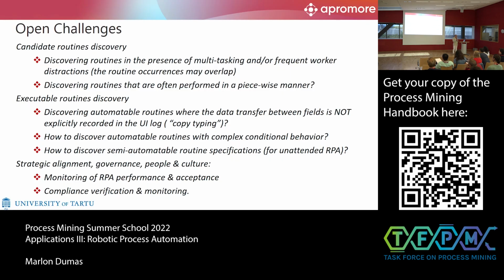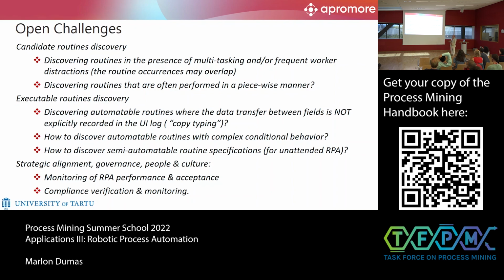Let's maybe rather go straight to something that will be of interest to you. This is a very exciting area. I am very excited. In candidate routine discovery, there are a lot of challenges in how to build these kinds of pipelines when you have multitasking. Multitasking is a very nasty phenomenon when it comes to discovering repetitive routines and automatability, or when workers get distracted very frequently, like this senior university admissions officer, most likely getting distracted all the time, or where routines are performed in a piecewise manner. One piece is done, then there is a pause, then another piece is done. That's a little bit challenging.